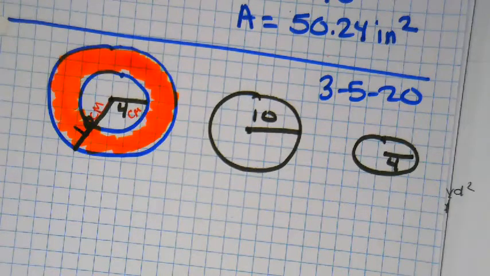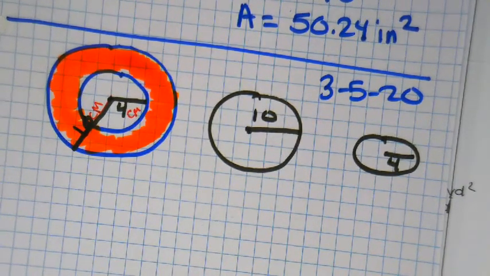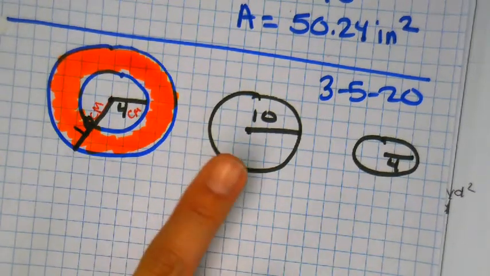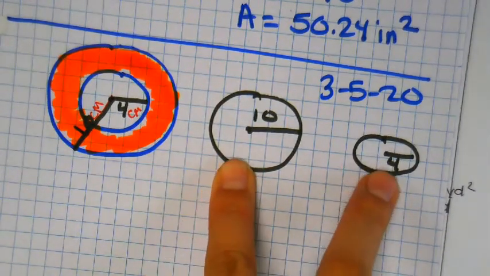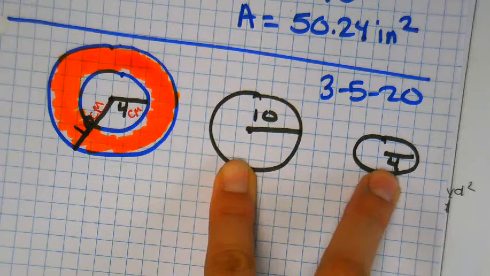Subtract. What do you have to subtract? You are correct, but what do you have to subtract? The little circle by the big circle. Okay, so I have to subtract the little circle from the big circle. Oh, so do I just subtract 10 minus 4? No, what do I have to subtract? What do I have to find in order to subtract them? Find the area. Yes. I have to find the area of the big one, and I have to find the area of the small one, and then subtract them.